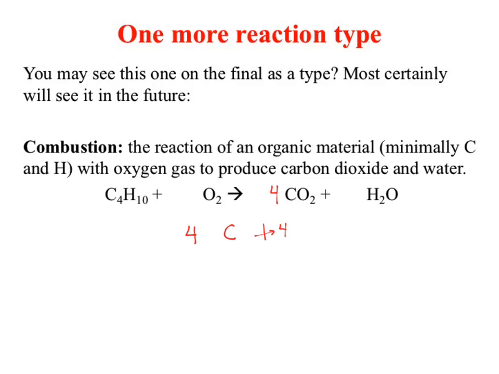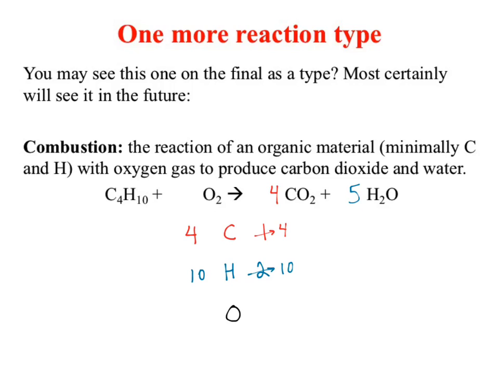So I'm now showing that work, changing that 1 to a 4. The next one I'll balance will be hydrogen. How many hydrogens on the left? 10. Hydrogens on the right. Can I make 10 equal to 2? You should say no to that. You can make 2 equal to 10. How do I make the 2 equal to 10? I need 5 water molecules. That makes that 2 a 10. Make sense? And then we save for last the oxygen.